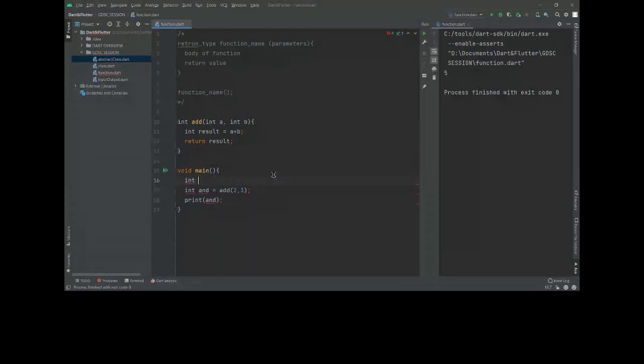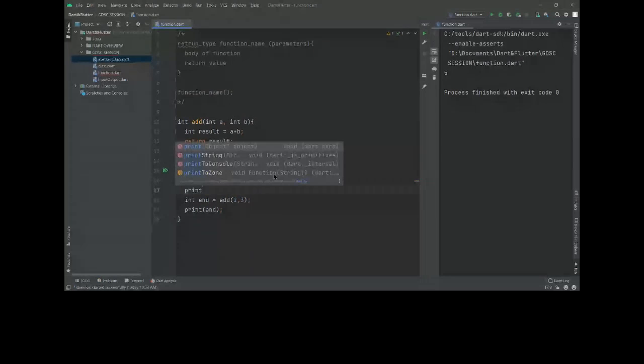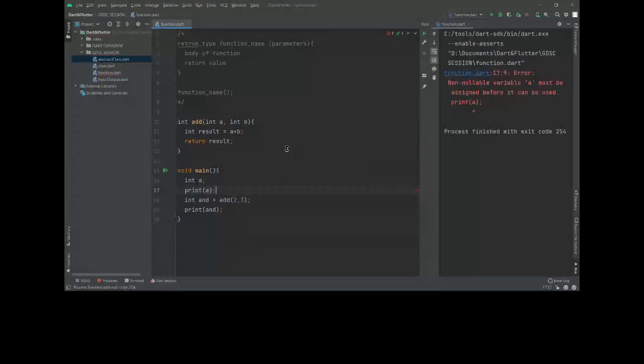If we take an example and print a here, it shows us an error because we didn't give any value to a, and if there is no value given to a variable, it shows an error.